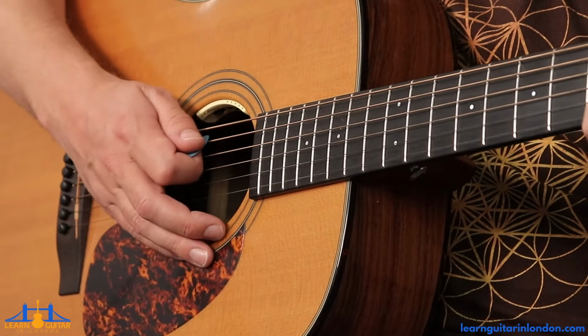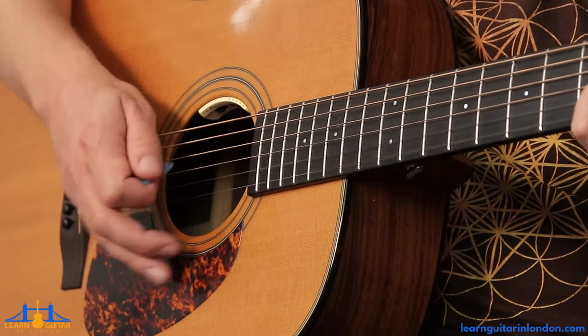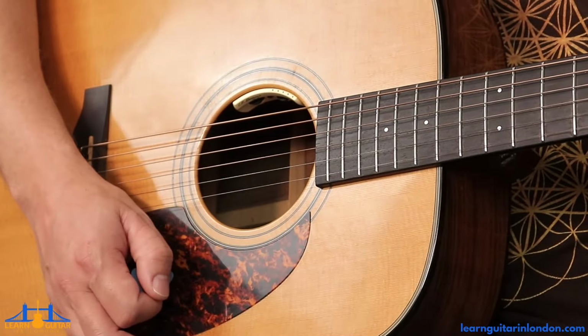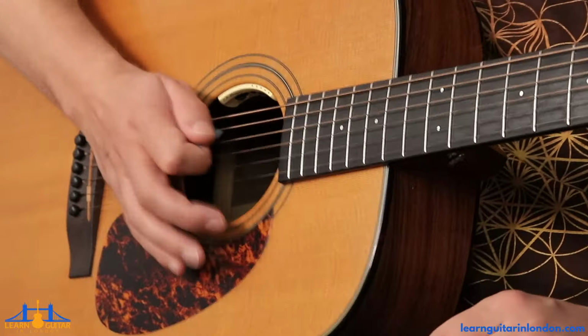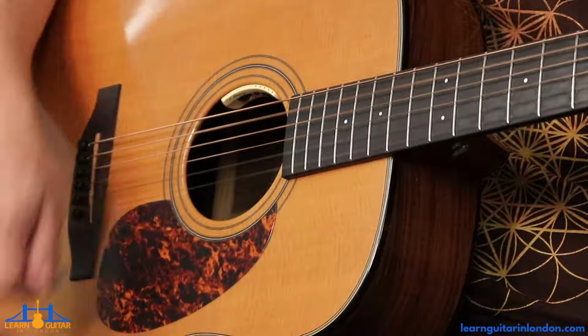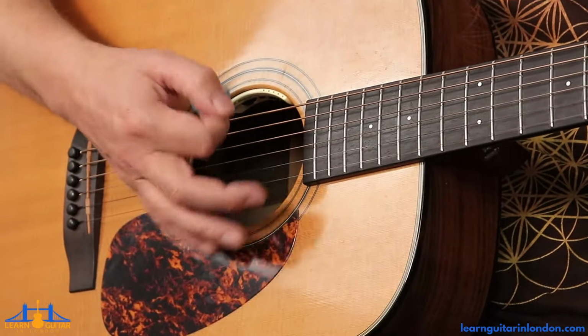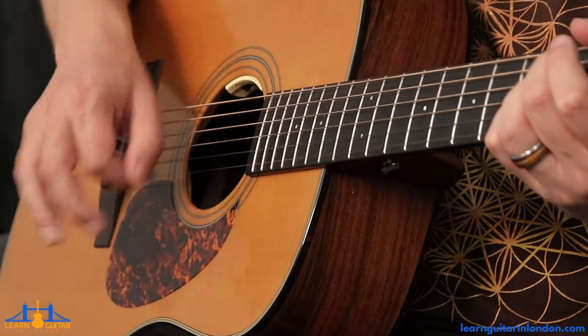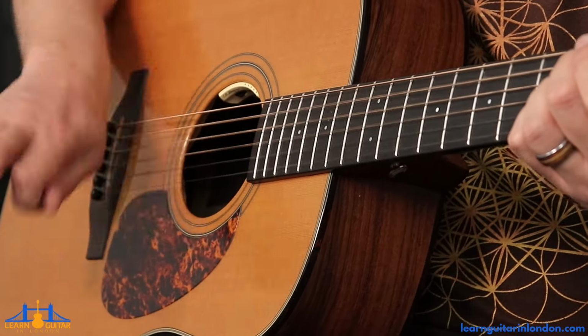Now it might mean that when you do the strum, you need to flick your wrist down rather than use your forearm. If you use your forearm, then this part of your hand is going to be nowhere near able to stop those strings. You're going to have to do this and then move each time. So instead, you're going to flick with your wrist and do a flick outward motion, as you can see there on that rhythm camera, and stop the strings.